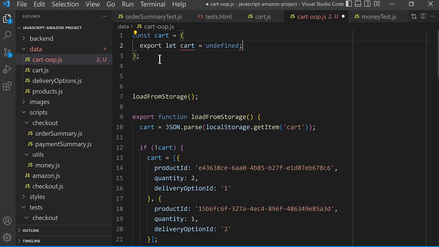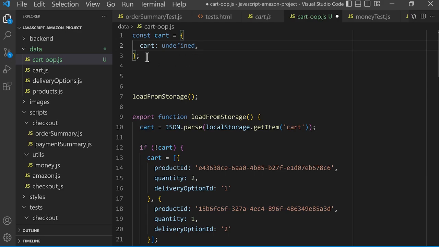Now, inside an object, we can't use the word export or let. So to move a variable into an object, we're going to convert it into a property and a value. So we'll remove these words, and then type cart and colon undefined, and remove the semicolon and replace it with a comma.